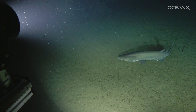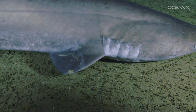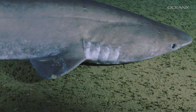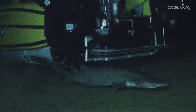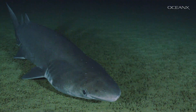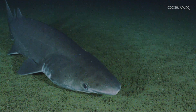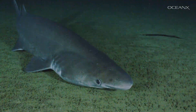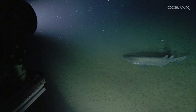We're eating lunch when all of a sudden a bizarre, mysterious shark floats into our field of vision. As soon as we saw the shark, I scrambled to get the cameras rolling and everything in focus. The shark seemed to be checking us out, but we weren't sure what the species was until we got back on board. Once we talked with scientists, we learned it was called a bramble shark — and on top of that, it was the first time one had ever been recorded in United Arab Emirates waters.